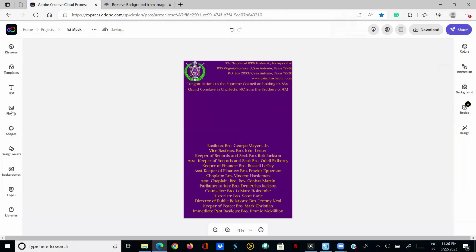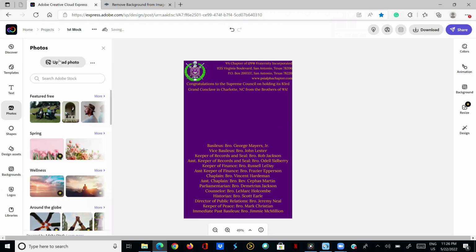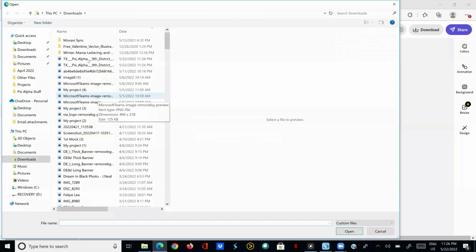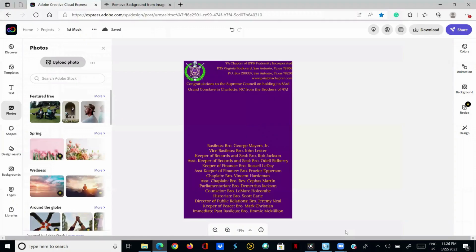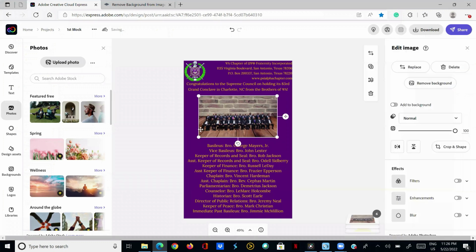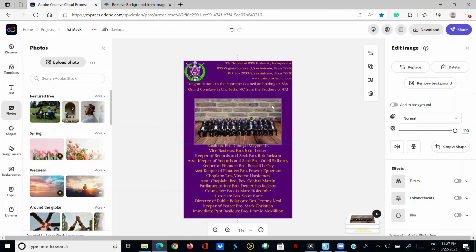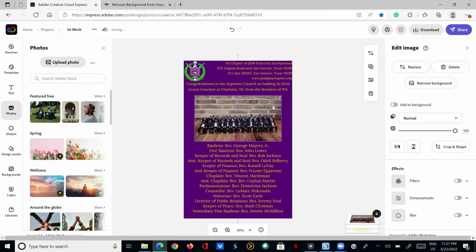Now that that image is gone, I'm going to go back to photos, which is here to the left hand side, and go back to upload photo, and then click on the image that has the new background. And now that it's nicely centered into the actual ad, I'll make a few adjustments as I want this to be perfectly centered.